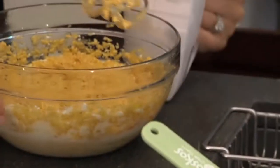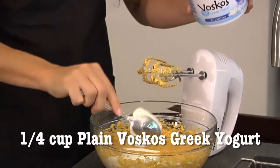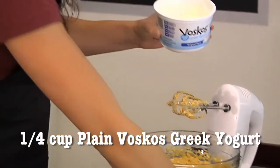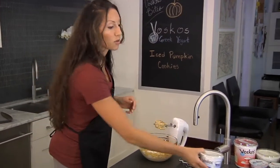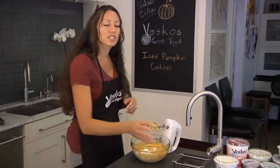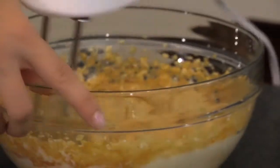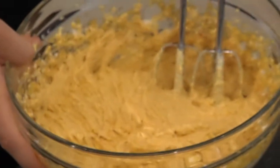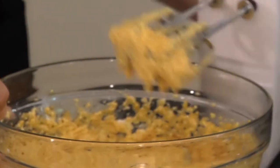I love the smell of the pumpkin — it just makes it feel like the holidays are coming again. Now we're going to add our Bosco's Greek yogurt, about a fourth cup. I love how Bosco's makes a 16-ounce and also a 32-ounce — you can keep it in your fridge and cook with it for so many different things. Mix this all together. Look at the texture already — it's made it so much more thick and creamy. It's exactly what we're looking for.